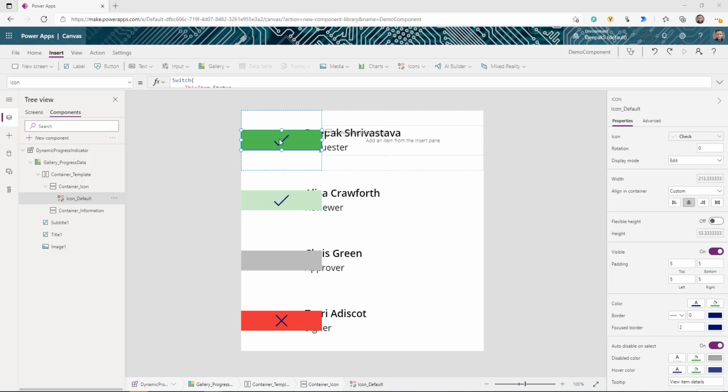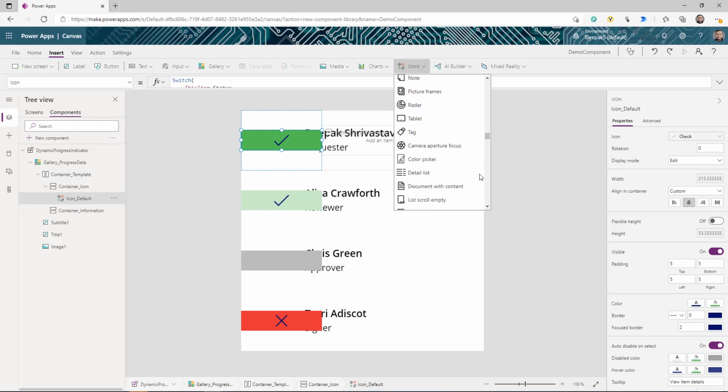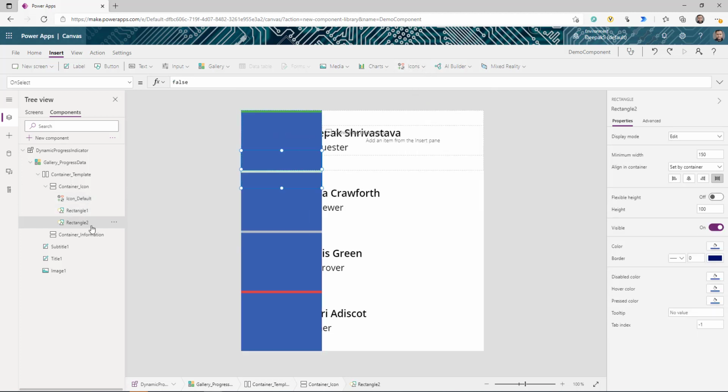now we have our background icon ready, but we need to connect these together, right? So they should be connected. So for that, what I'm going to do, select this icon default, go to the icons, and we are going to use 2 rectangles here. So this I'm calling my start line. So there's a line on the top of the icon, and the second is the end line. That's the end line of the icon, and we need to readjust.